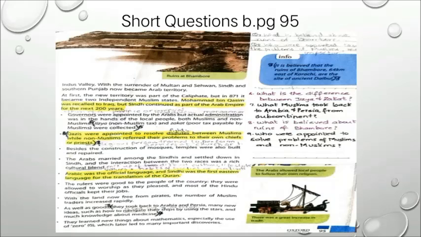Question number 8. What is believed about the ruins of Bambor? For this, you have to refer to the info corner. This whole info corner is answer number 8. Question number 9. Who were appointed to solve problems of Muslims and non-Muslims? For its answer, you have to refer to point number 2. This whole point starting from Qazis, ending at priest, is answer number 9.